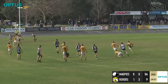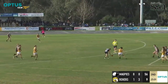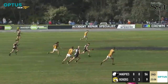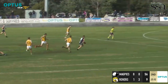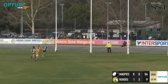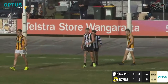Here's Amory. Elijah snaps to the gold square from behind. Ball comes to ground. Van Berlow superbly defended. Got it outside forward 50. Shut mark. Missed the chest mark. Jesse Smith kicked it forward. Here goes Paddy Warner. Didn't get a good bounce. Now coming through with Sharrock. Look away. Handball to Reed was brilliant. Got it back to Paddy Warner, 60 out from gold. Kicks it long. More. How do you like it? He puts it through for a steel line goal of the day contender.